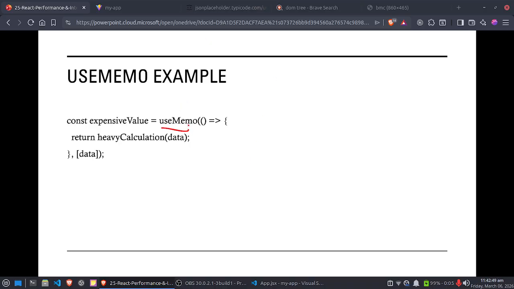This useMemo helps us reduce the count, means it only runs the function when this data value changes, right? Means I have a table of 10,000 rows of data.